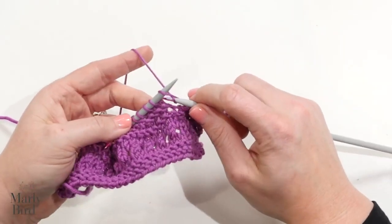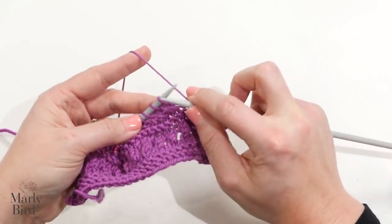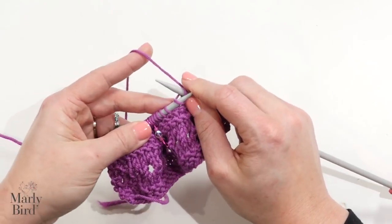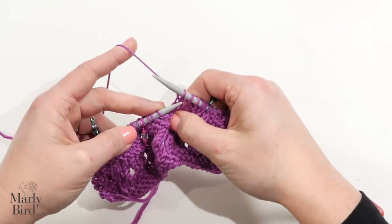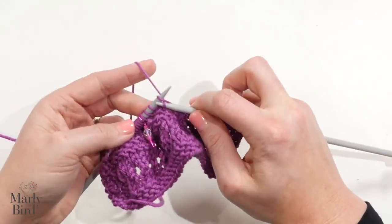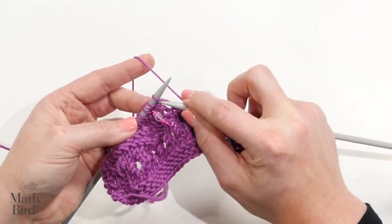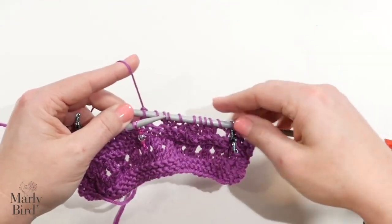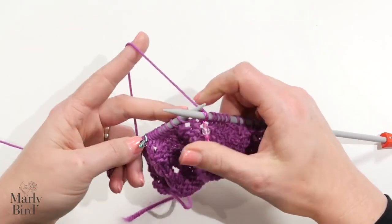Our repeat for this section is knit 1, yarn over, knit 2, work our decrease, so we slip 1 as if to knit, knit 2 together, pass the slip stitch over, then we knit 2, yarn over, and knit 2. At the end of our repeat, I can slip my marker, and I'm ready to do my repeat again.